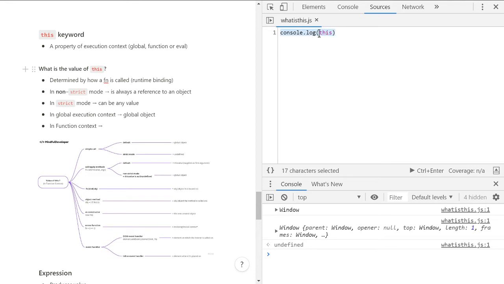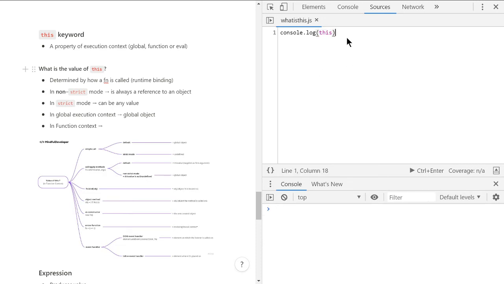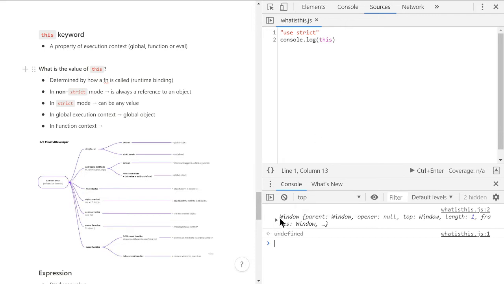I'm printing the value of this and I get window. So in browser, window is the global object. Thus I prove that in global execution context, the value of this is going to be a global object. And we can experiment another thing to prove that even in strict mode this statement remains true. Even in strict mode, the value of this in global context is global object.